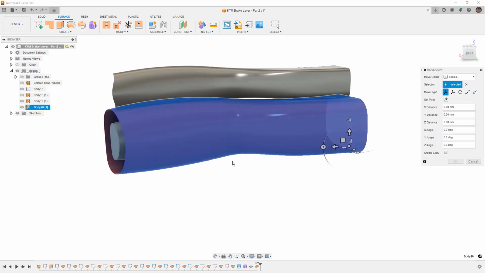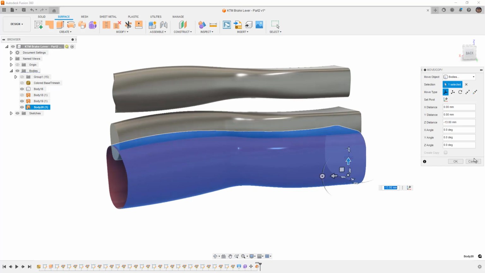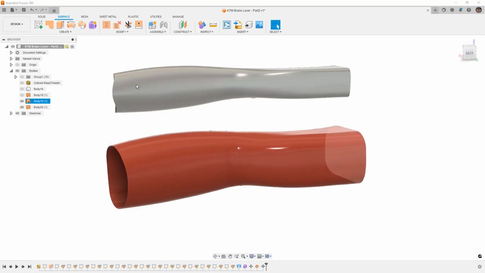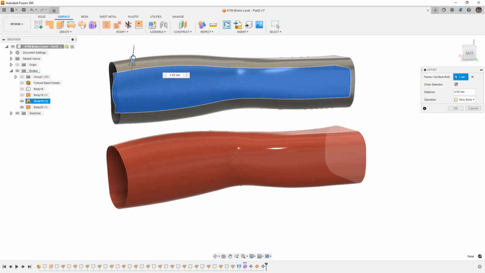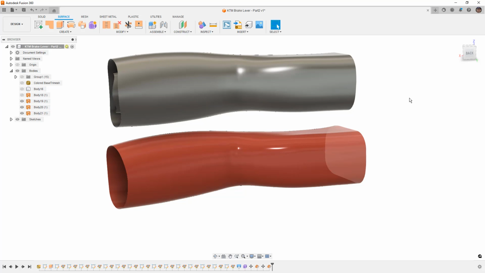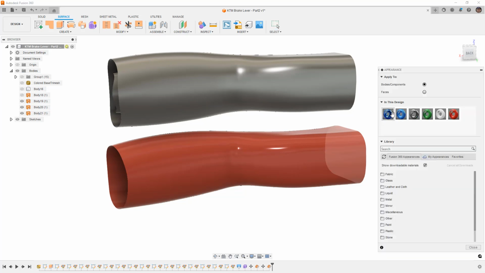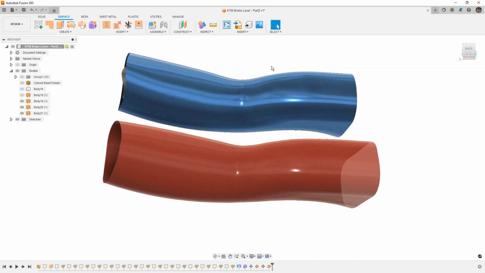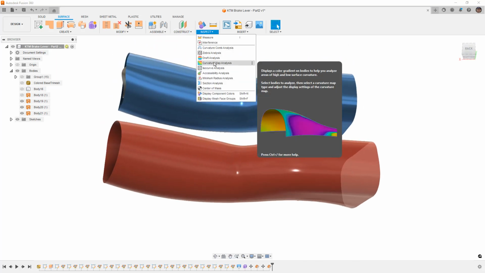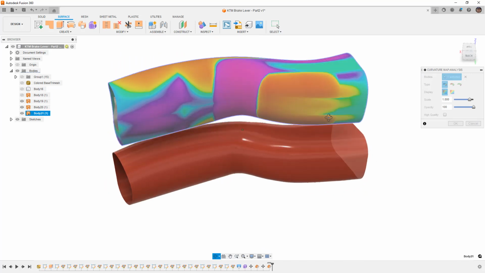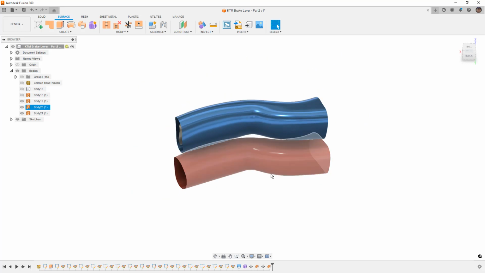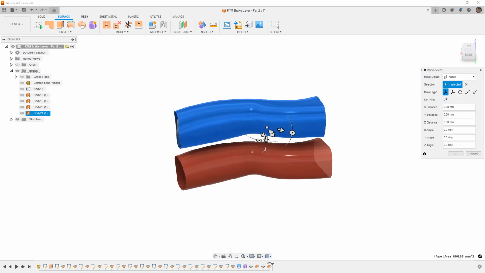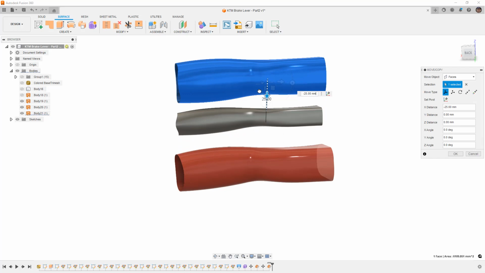So I'm going to move this one down to give me a bit more room. I'm going to hide the solid, and then take this one that came from the Freeform model and offset it 5 millimeters as well. Let me give it a different appearance. By no means is this going to be a perfect solution. Both of these are going to have their own problems. Let me move this one up as well so that we can see them all.